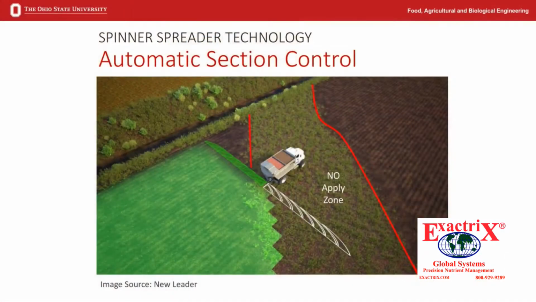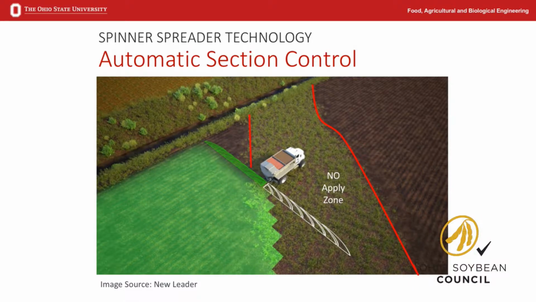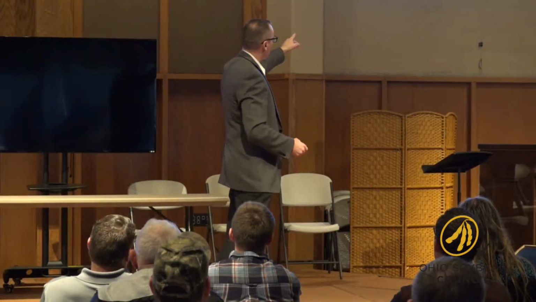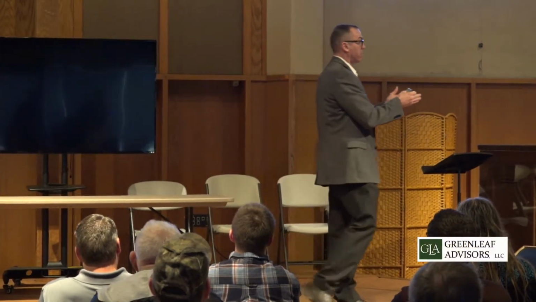But the ability to have automatic section control across the applicator, you see portions of the applicator on the right side being turned off, where on the left side it's still running. But very simply, what they have done is they're managing each of the spinners independently, their speed, and they're moving the spinners relative to the flow of material on there to meet this. And not only does it shut on and off in sections, but what you see there is their new applicator, actually that spread width is broken into 12 sections. So all of a sudden we take a full width applicator going 90 foot, what they can now do is split that into 12 individual sections with this new technology.